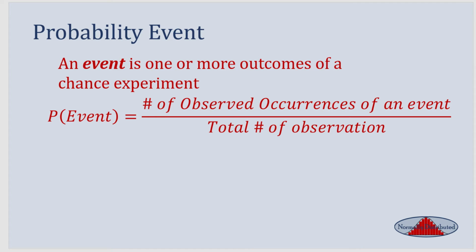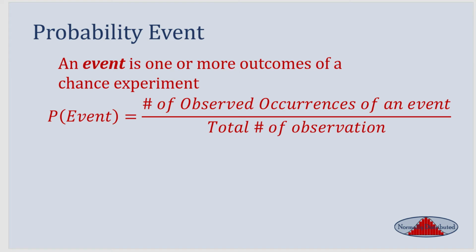And so what we'd end up having here is the number of times that the quarterback threw a completed pass for a touchdown and the number of times that the quarterback completed a pass for a non-touchdown, or just the completed passes in general. And so the single outcome here would be in each chance experiment, or in each throw, what happens when that quarterback throws the ball, whether he completes the pass or whether he doesn't, whether he completes the pass for a touchdown, non-touchdown, whether he throws an interception.